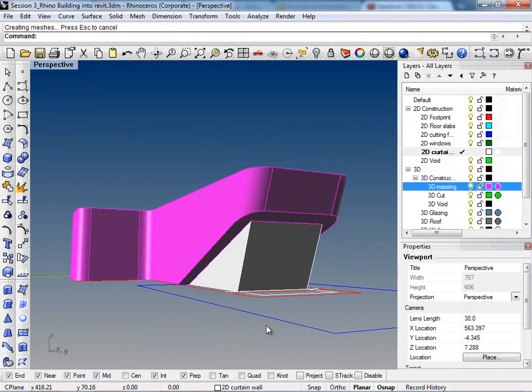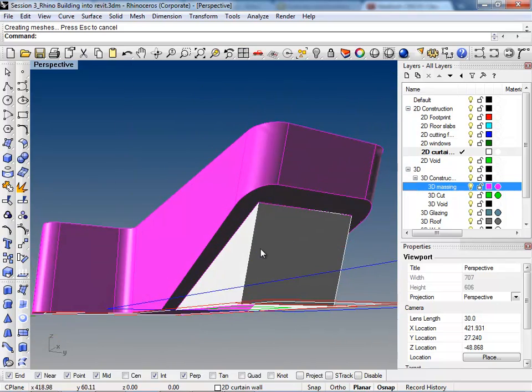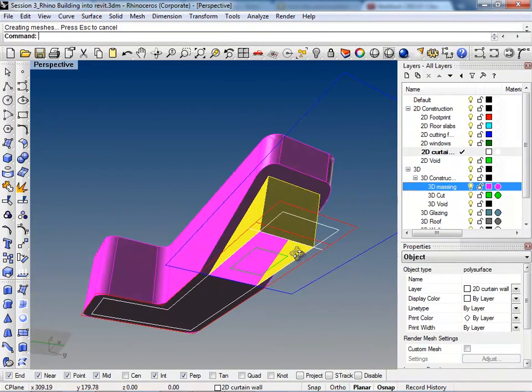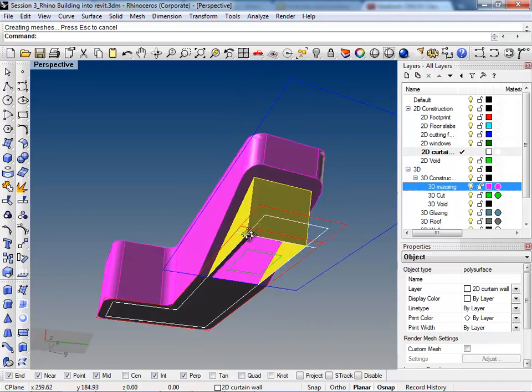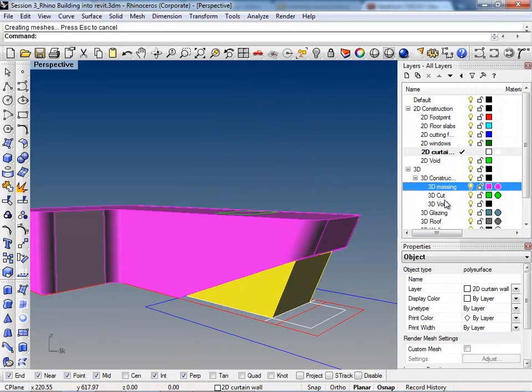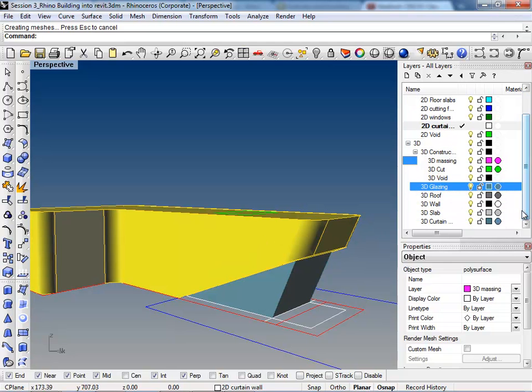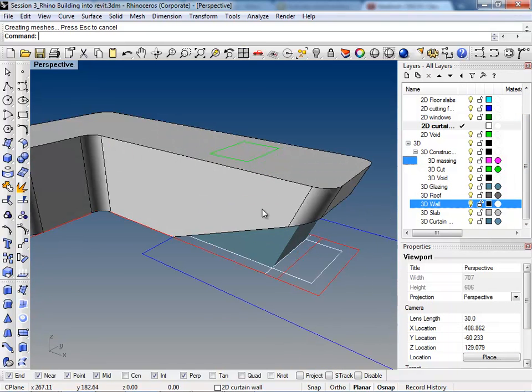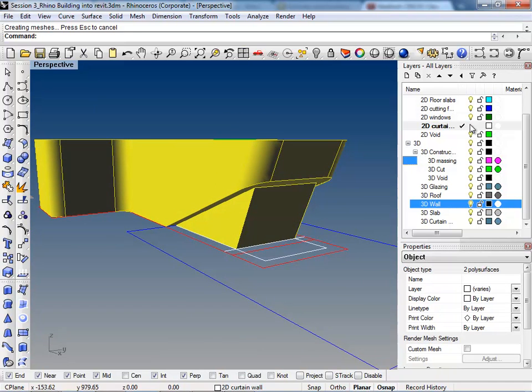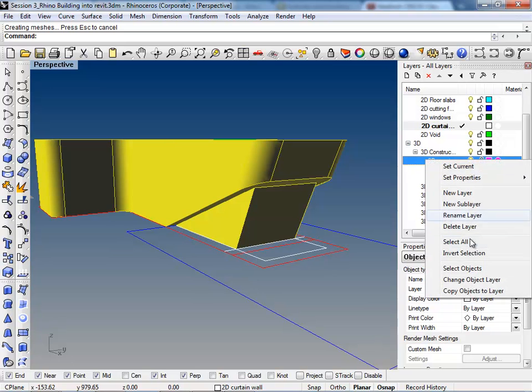So now we have this general form, and I'm going to want to change this to the glazing, and change this to the wall. But just so we can create floor slabs, let's take them both and copy them back into this 3D massing layer.